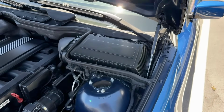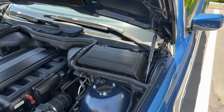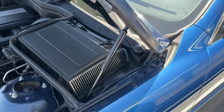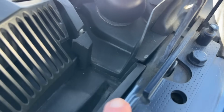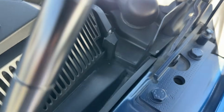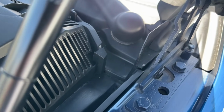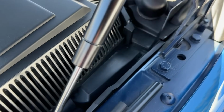If you've got an E39, run to your garage, because this is something that is wrong on almost every single one. It took me years to figure this out. I know I've discussed it before, but we're going to do it again. The lower cabin airbox interfaces with the cowl right here at that gap. And what you need, not what you want, what you need to happen here is the cowl, the upper piece, needs to sit on top of the lower filter box.